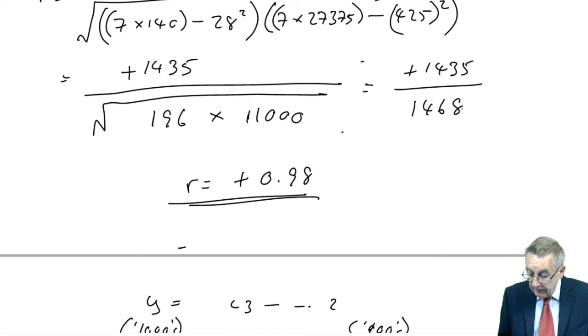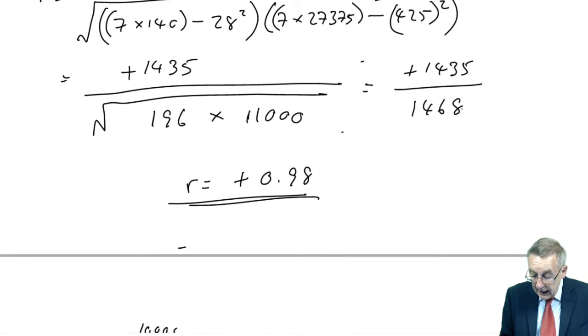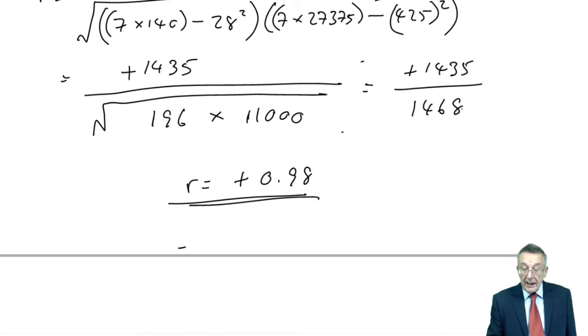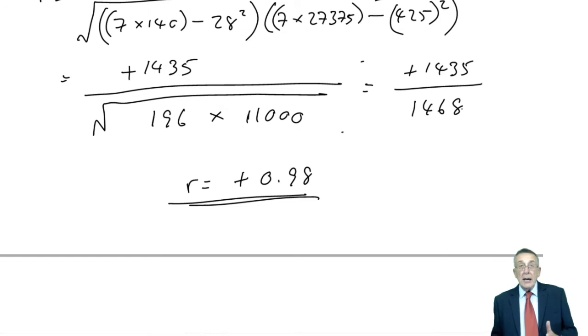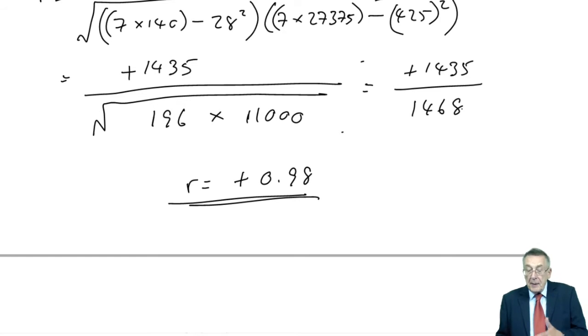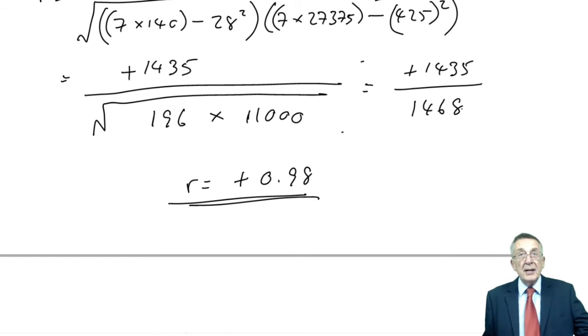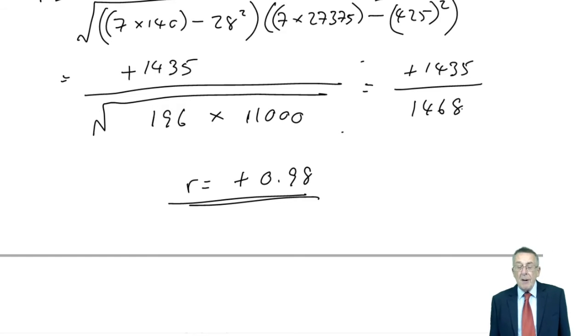Now, for the last time, you will not have to remember that formula. You won't have to calculate R. But you are expected to be able to interpret R. You could be given an R and expected to explain what it means, what the relevance is. And so what I'm about to say is what's important.